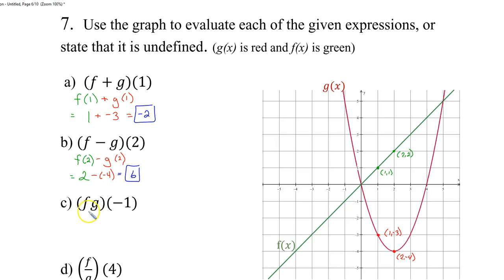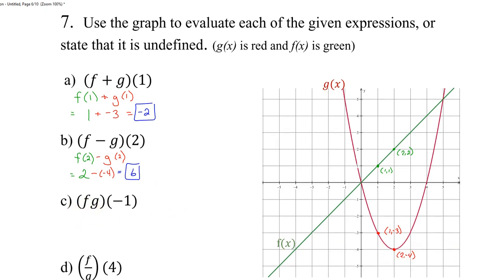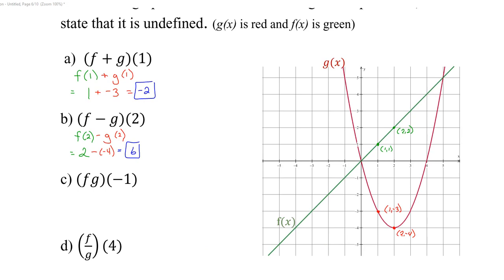So for the next part, we're going to be multiplying these using those same graphs. So exactly like I did before, except once I get my numbers, I'll be multiplying. So f of negative 1, and then I want to multiply that by g of negative 1. So when I do this, f of negative 1, I'm going to go to negative 1 on my x-axis, come down here to this point, and so this is the point negative 1, negative 1. So f of negative 1 has a y value of negative 1.